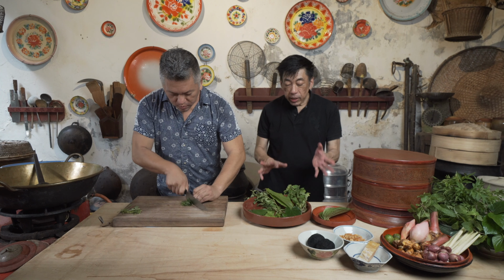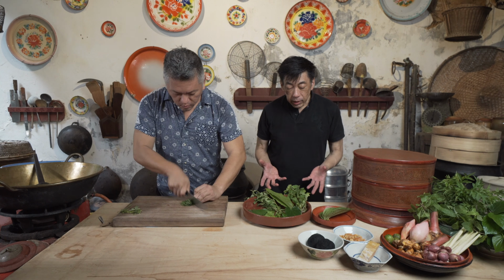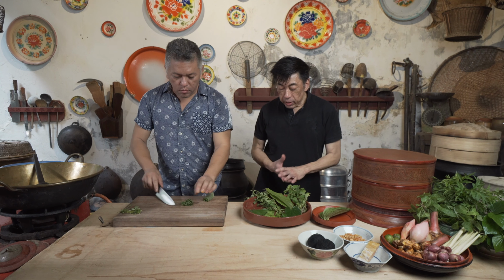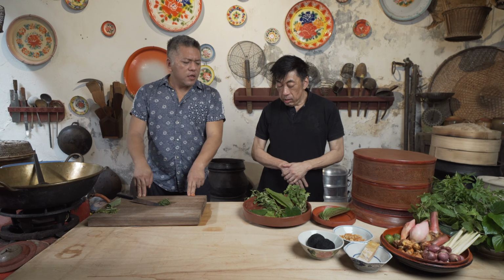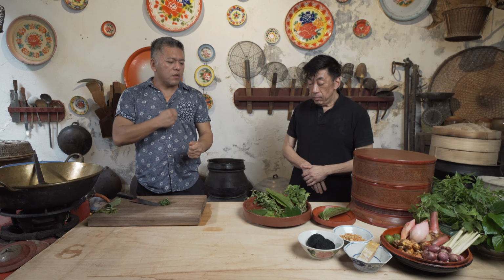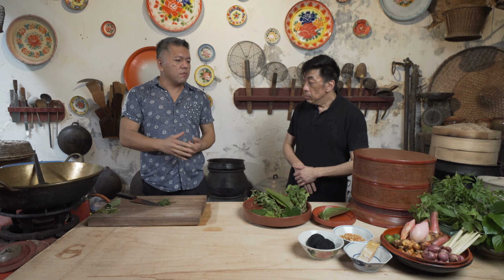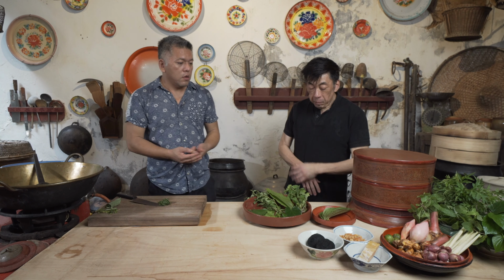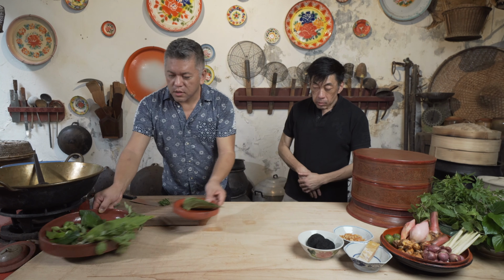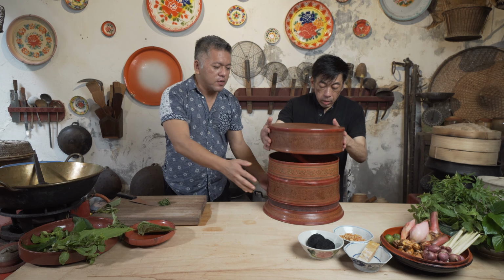Having said that, you can use a different combination of whatever's in bloom or looking fresh in the garden or at the market, because there are no fast rules about Nasi Ulam. I think the key is different levels of herbs to give you different flavors, and the combination is essential with different levels of flavoring in the process. So we can have a look at what we prepared earlier. We can talk about the ingredients that go in.